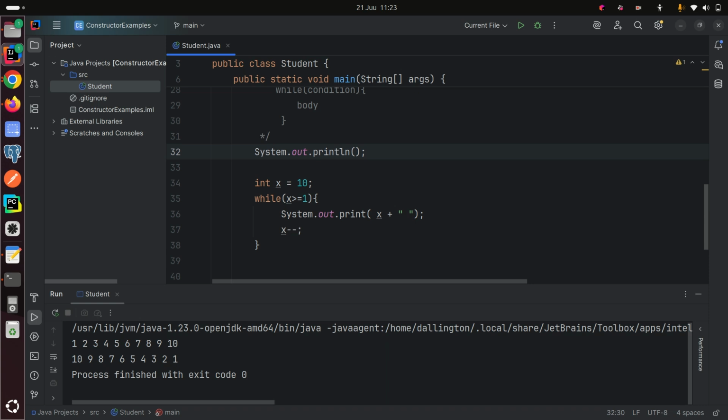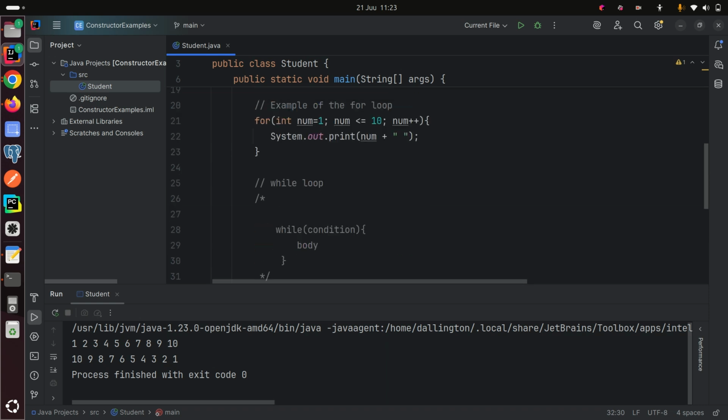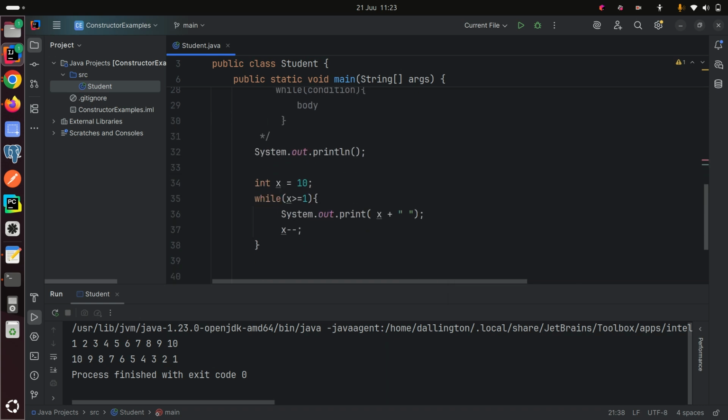For the while loop now, I hope you notice the difference. This is the for loop: initialization, condition, and then iteration, increment or decrement. And here you first initialize, then you put the while brackets with the condition, then the body. Don't forget the decrement, because if you forget it, you will have what we call an infinite loop, where the program runs without stopping.